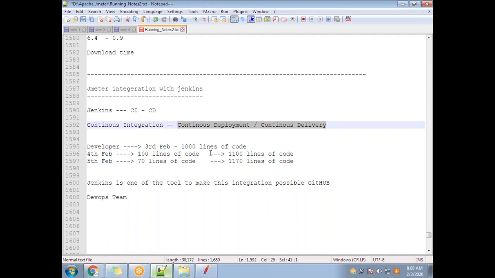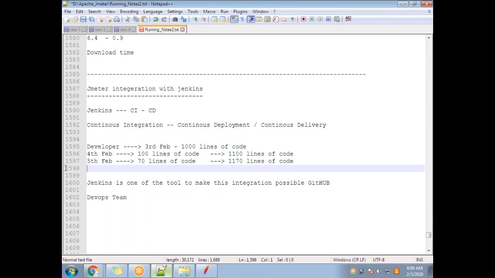So it integrates every day and then deploys continuously as well. It's not continuous development, it is continuous deployment. That was a mistake from my end, guys. Anyway, this is not performance testing related. This is a little different from performance testing, so that's why I got confused. I don't usually get involved in this kind of stuff, not done it before. So it's continuous integration and continuous deployment or delivery.